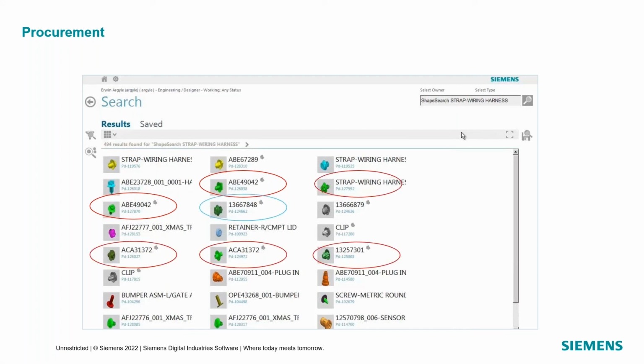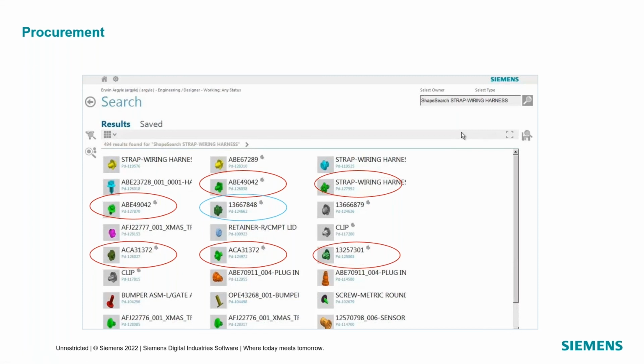But look at these other items as well. I've chosen these just because they're green, but the geometries, if I were to be tight enough, could be so similar that maybe they would be candidates for a similar consolidation.